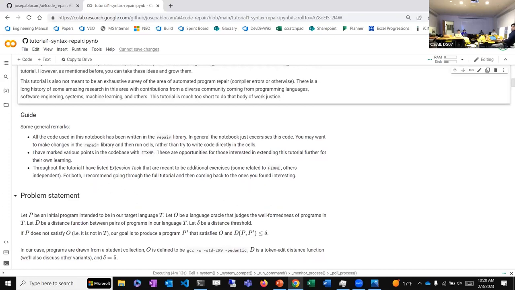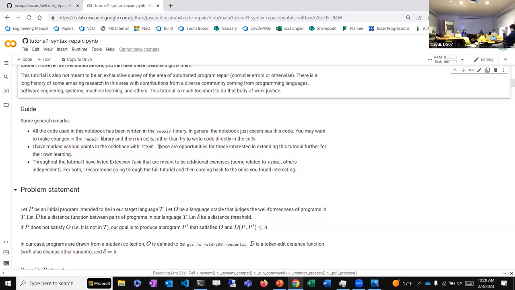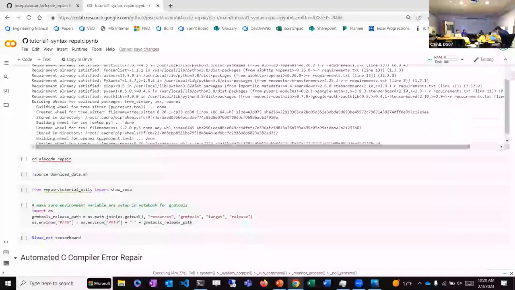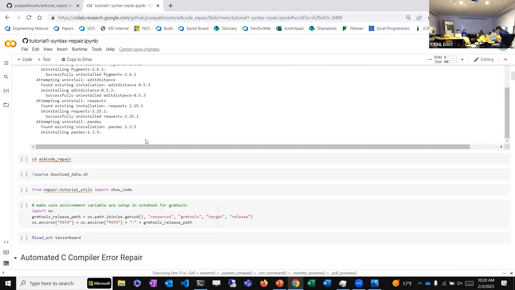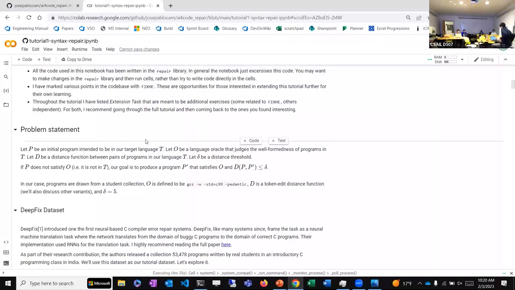The other thing you'll notice is the tutorial is a weird hybrid between a tutorial and a blog post. My hope was that if people had to leave or couldn't do this online with us, they would be able to do this offline. Okay, this takes a while, so we'll keep installing and come back to it. But I think we can move on to the problem statement.